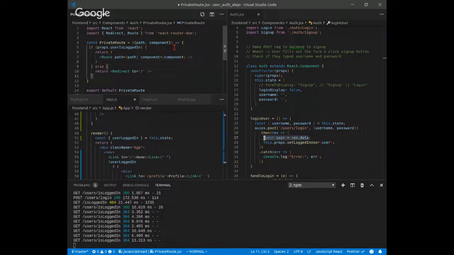Otherwise, just redirect to home. We need this one, user logged in. This is one that we're going to need to pass from app.